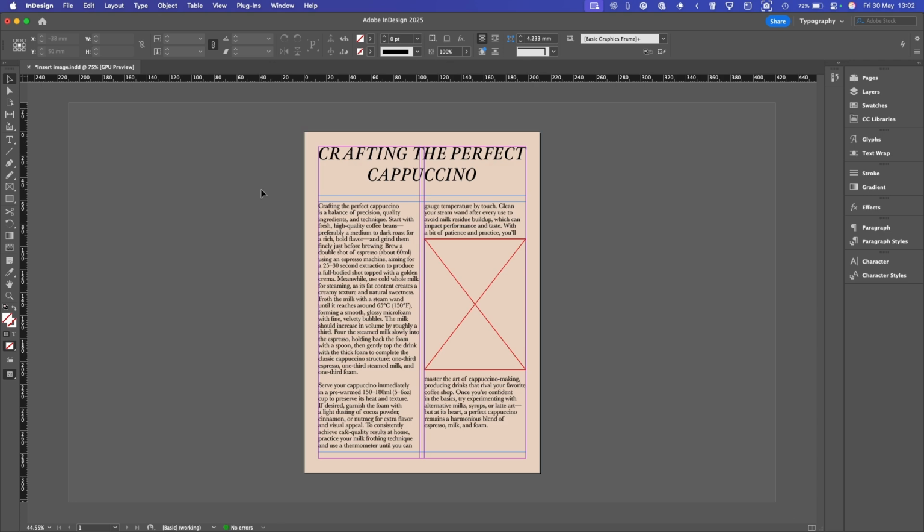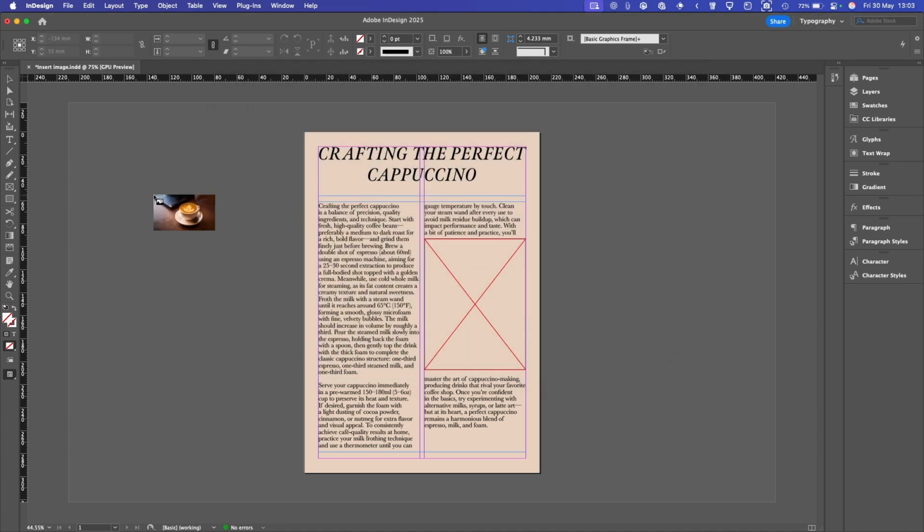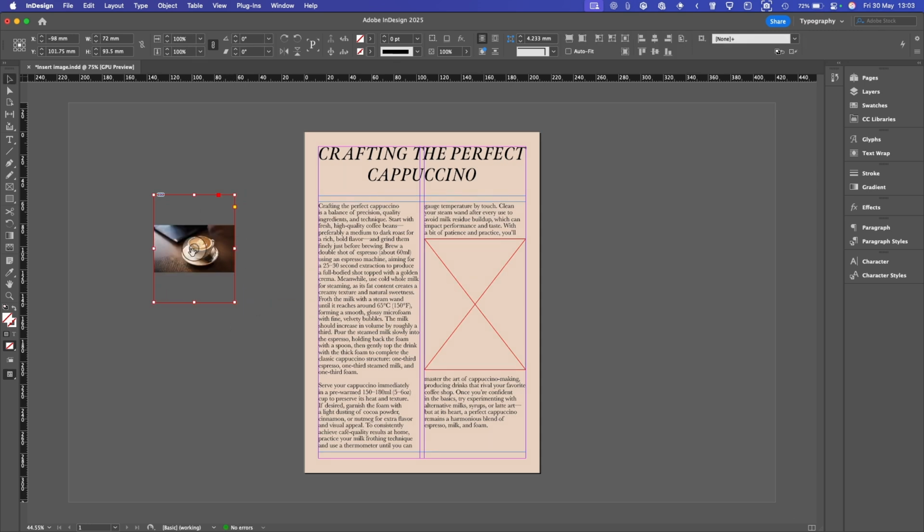Another thing you can do, Command D again, select the image, hit open, and if you drag, you can see percentages of what size of the image it is. And if you toggle the Shift button, you can see the actual size of the image that you're drawing. So you could make it a certain size by percentage or by a measurement, and then you let go. And obviously you can see here, because it's a landscape image and I've drawn a portrait, it's only gone to the width.